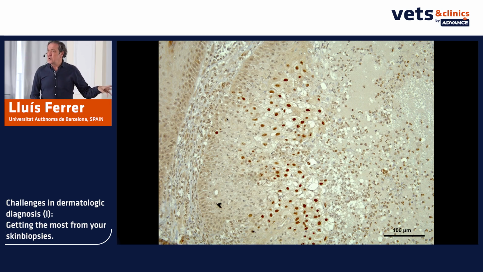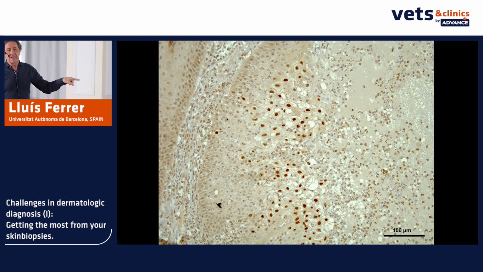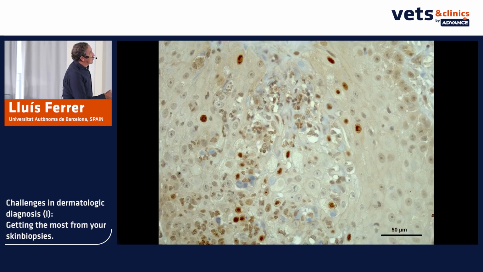And then you can do immunohistochemistry on that, because you can say, well, it looks like inclusion bodies, but I'm not so sure. I can then use an antibody against herpes virus and try to find if these epidermis cells are infected with the virus. And this is clearly positive. So I know that this is a herpes virus infection. We see clearly the inclusion bodies here staining in brown in these epidermis cells.